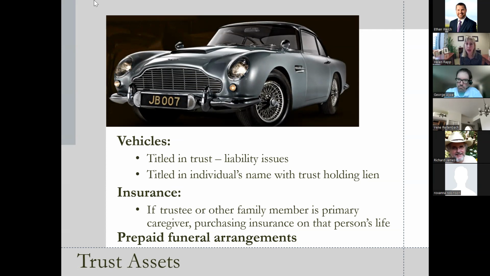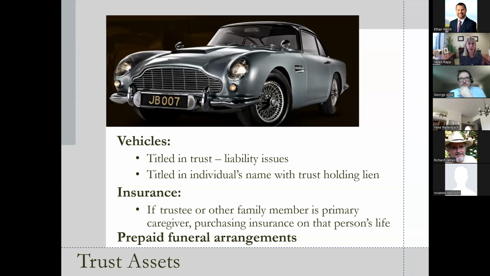But you shouldn't do that lightly. You need to think about what kind of trust you're managing. And George is going to go over this later in the presentation. And so you'll hopefully understand the difference between third-party trusts and first-party trusts. First-party trusts are also called self-settled trusts, and they have a Medicaid payback component. So you certainly don't want to put the house in a first-party trust that's going to be subject to Medicaid estate recovery when the person has died.